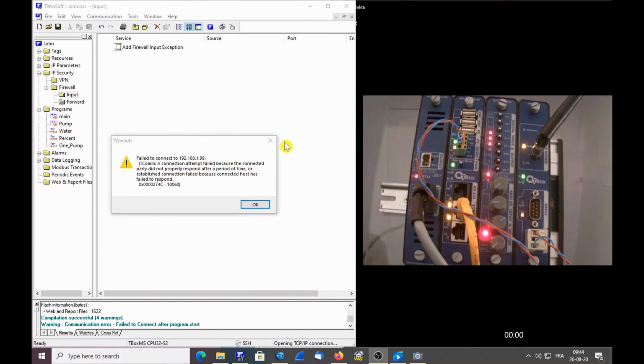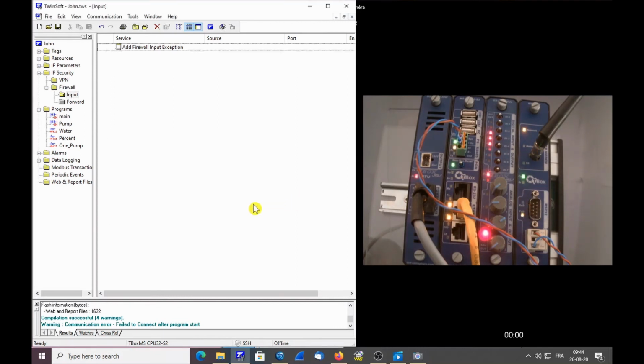To illustrate this global reset, I have resent the program in which I have removed the firewall exception. So in fact, all IP communication is blocked in TBox without any exception. So when I try to establish communication to TBox, TwinSoft returns me this window telling me that it fails to connect. So I click OK.